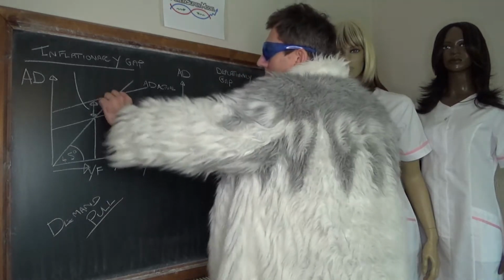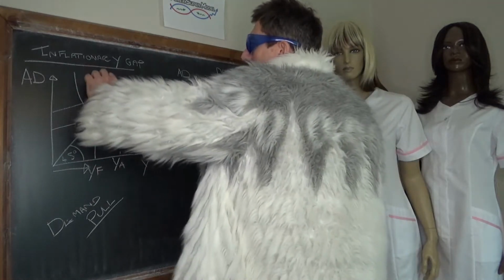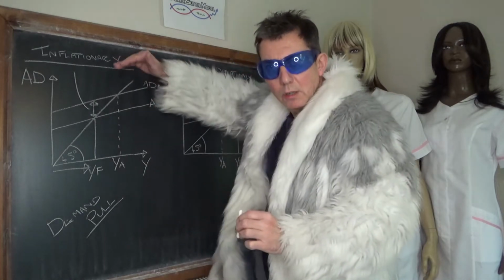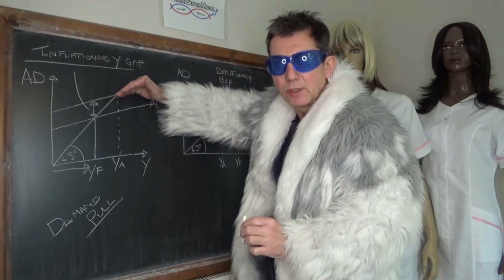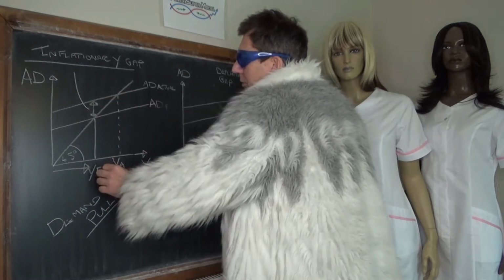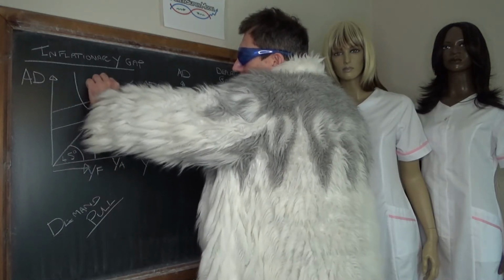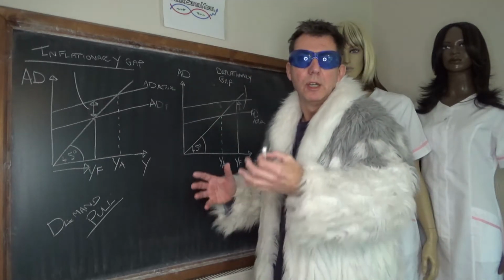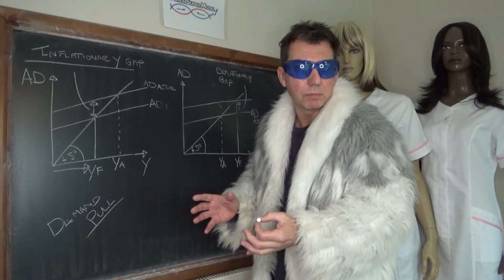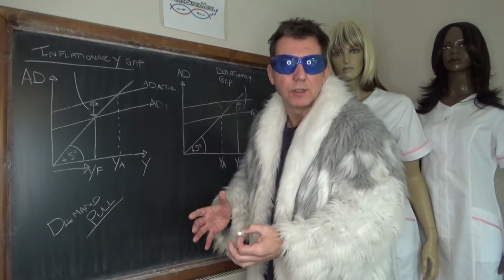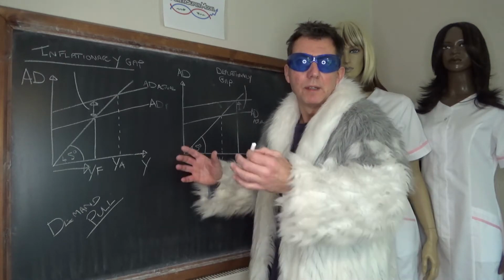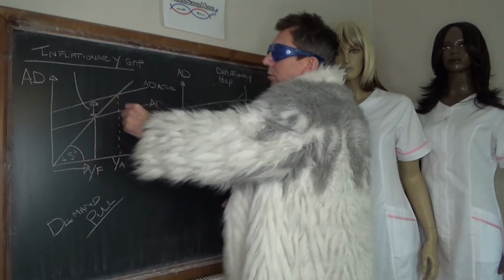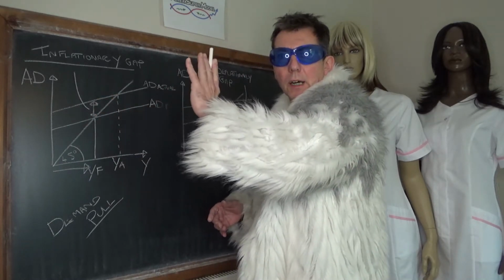And remember how we can close these gaps. Ideally we'd want to close the inflationary gap, because one of our economic objectives is stable prices. We've got full employment already, but we're now stoking up prices, so we want to close that gap. How can we close gaps using the Keynesian approach? We close it using a negative multiplier. So we need bigger leakages in the economy. Remember what leakages are: they're out of the circular flow, and therefore we get a downward multiplier. So we want a bigger downward multiplier.